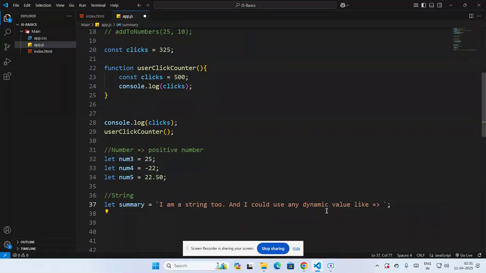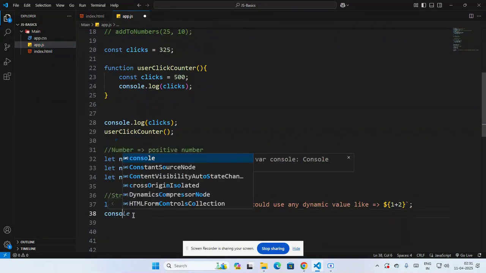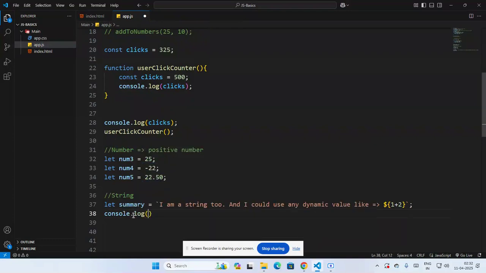Start with the dollar sign, then curly braces, and then any valid variable or expression. So you could use something like 1 plus 2. That is also valid. Let's see the value of this. Console log summary, and let's see what it prints.